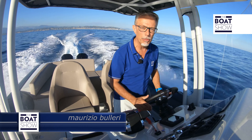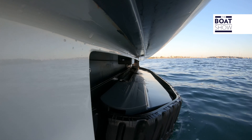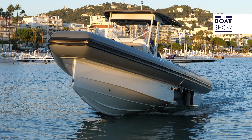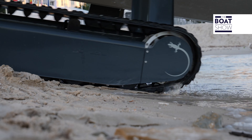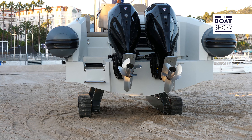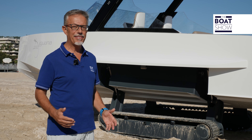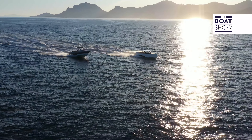But now another test awaits me — will I be able to return back to the beach? Let's try and see. The dinghies give us the opportunity to navigate where we want. Iguana also gives us the opportunity to land where we want. I don't think you can get more autonomous and freer than that.